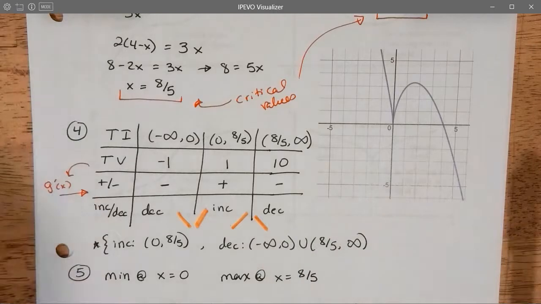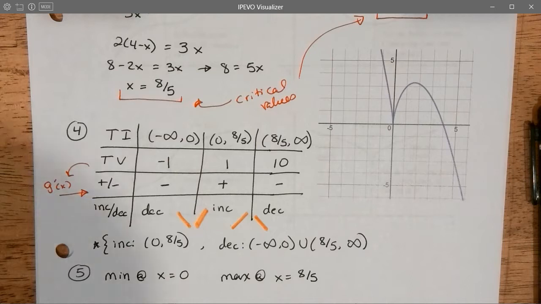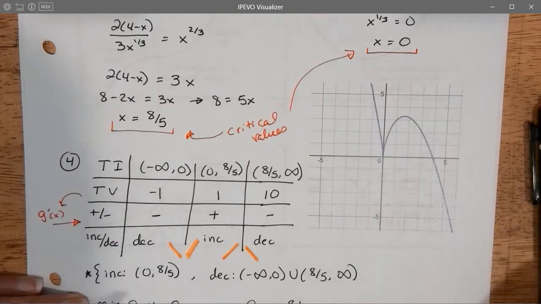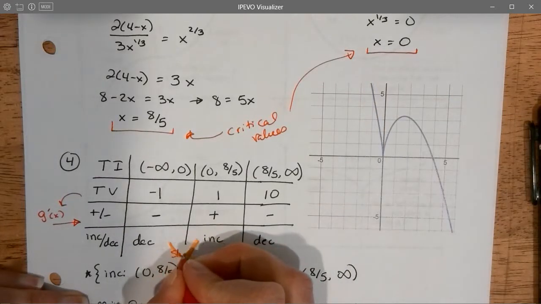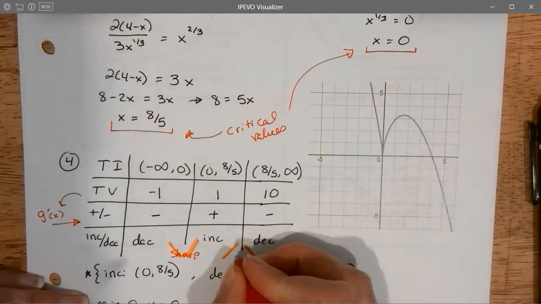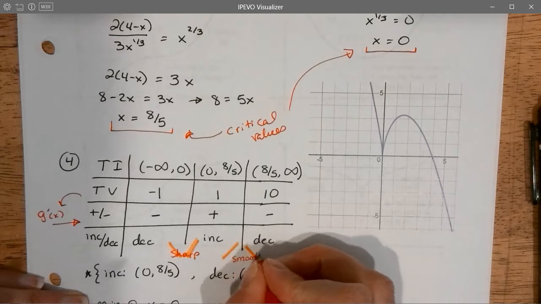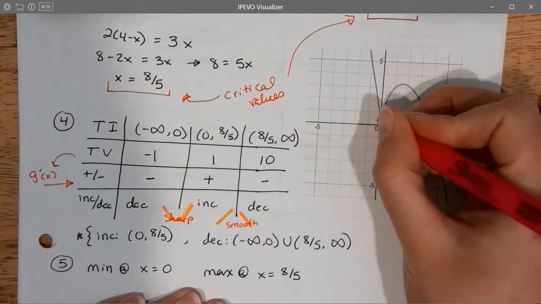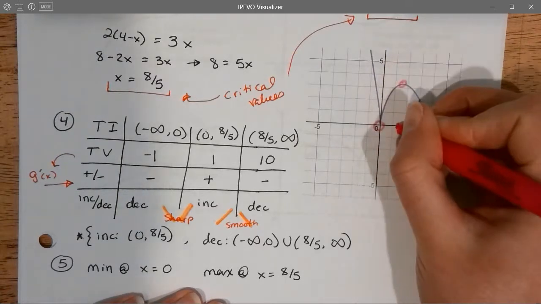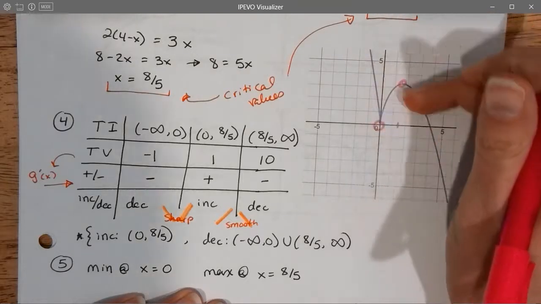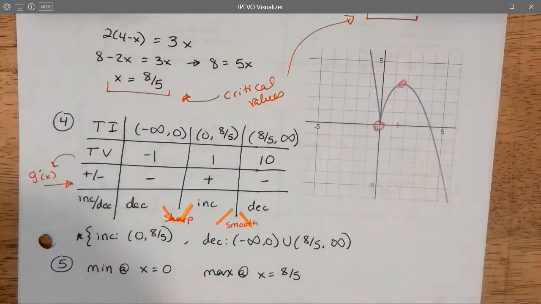Okay, now looking at my graph, I'm going to confirm this. One additional point of information I have is that the derivative did not exist here at 0, so this one was going to be sharp. The derivative did exist and equaled 0 at the 8/5, so this one was going to be smooth. Putting all of that knowledge together, it should match my graph. I have a sharp minima at 0, I have a smooth minima at 8/5, and I have decreasing between -infinity and 0, again decreasing from 8/5 to infinity, and increasing between 0 and 8/5. Confirmed.